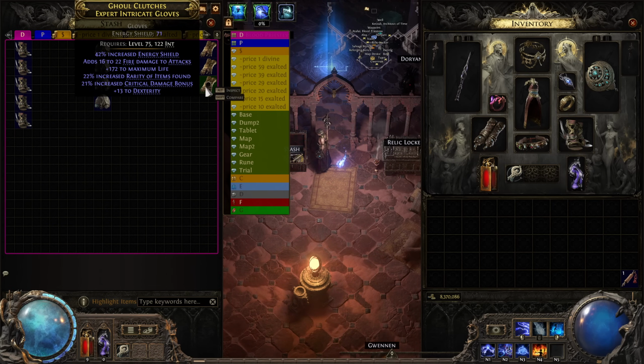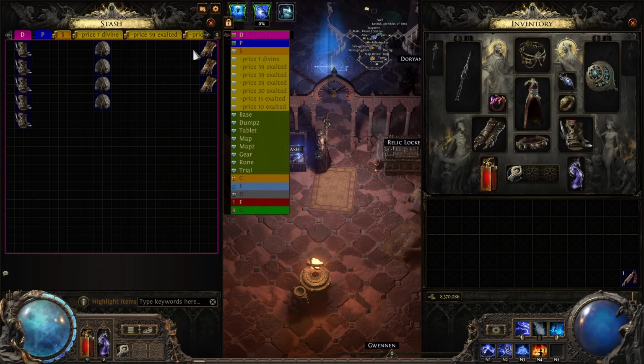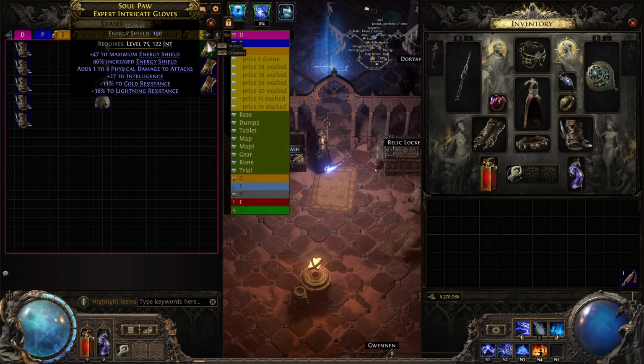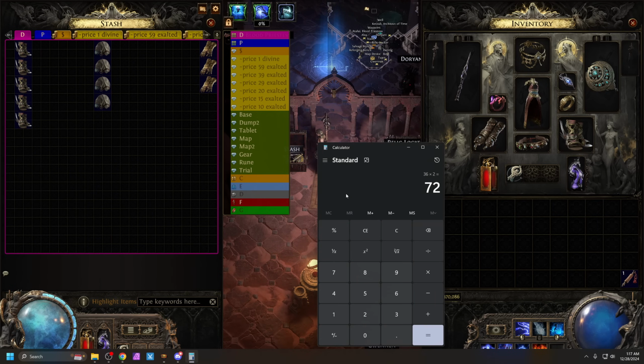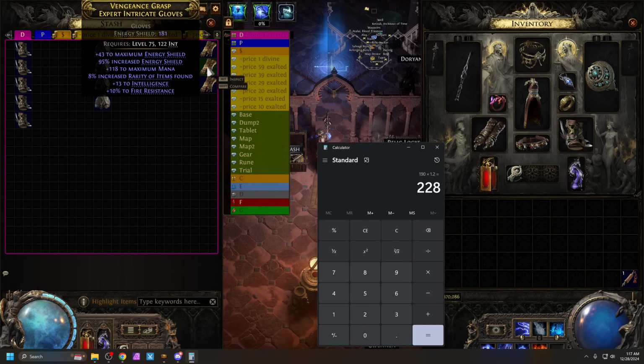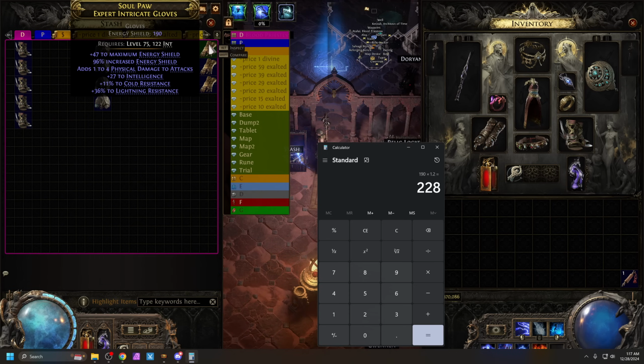Something to keep in mind, prices are always changing. Pay more attention to the process I am using to price check and less attention to the number I get at the end. So first up, these Soul Paw that have 190 energy shield and some int and some cold res. Now on the handy dandy calculator, they would have 228 energy shield at full quality. It's just a 20% more multiplier.